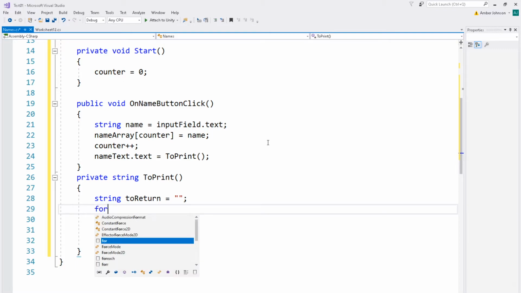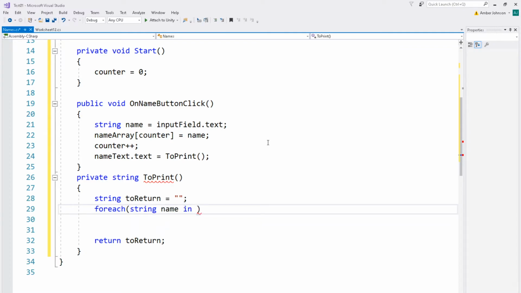So we'll say foreach string name in name array, because remember, we can call this whatever we want, and what we're looking at is people's names. So why not call that name rather than element? And string, because it is a string array.